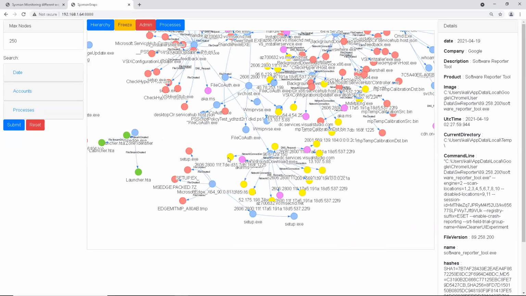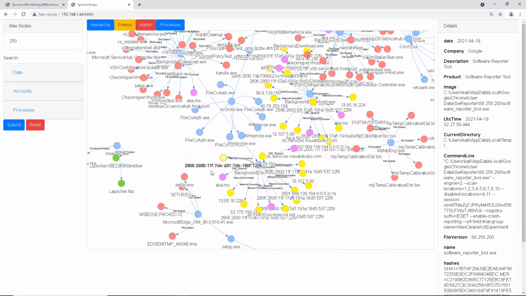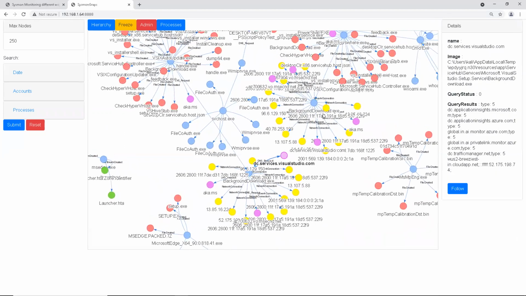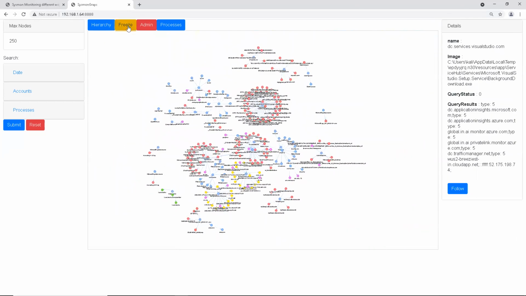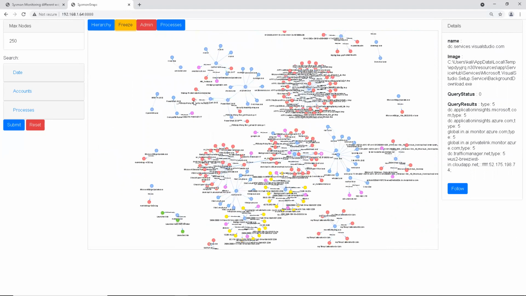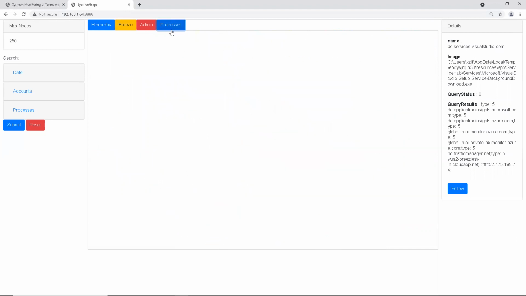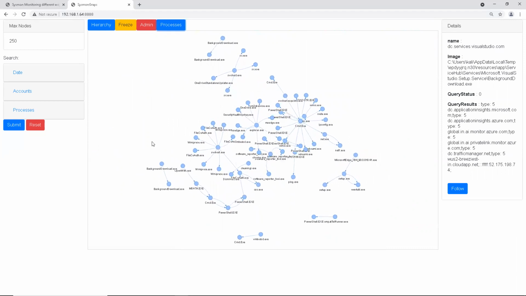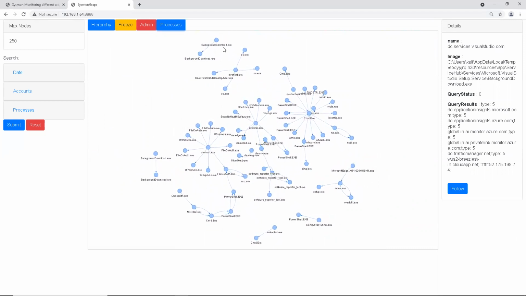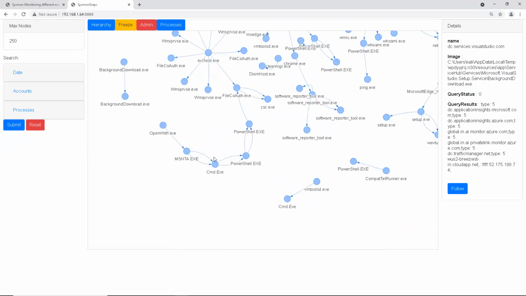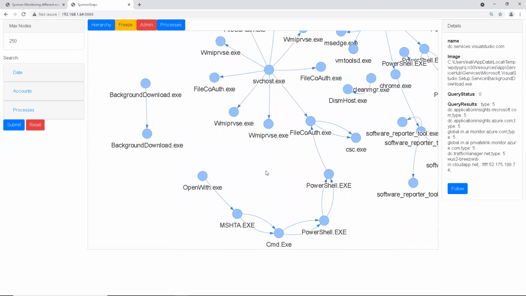There is network connection as well. We can see a couple of those, even IPv6 and a couple of DNS requests as well. Sometimes there could be so many nodes that it's hard to figure out what we're really looking for. So I created a button for just processes. If you click over this, we basically see only processes connecting to processes. You just freeze, and you see probably one of the most interesting ones we are looking at right now.